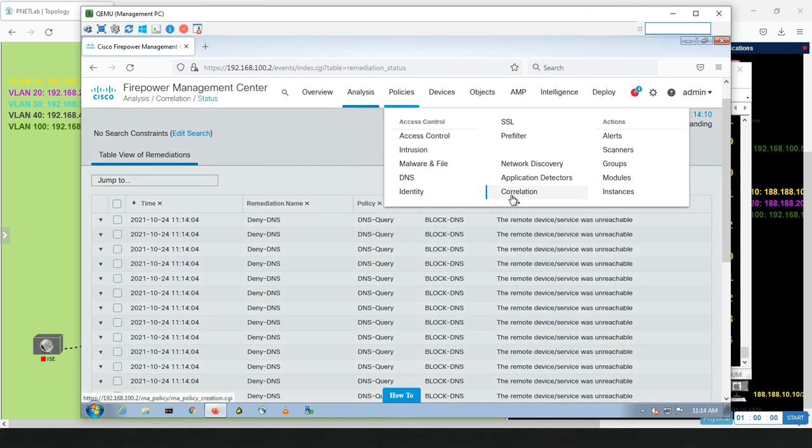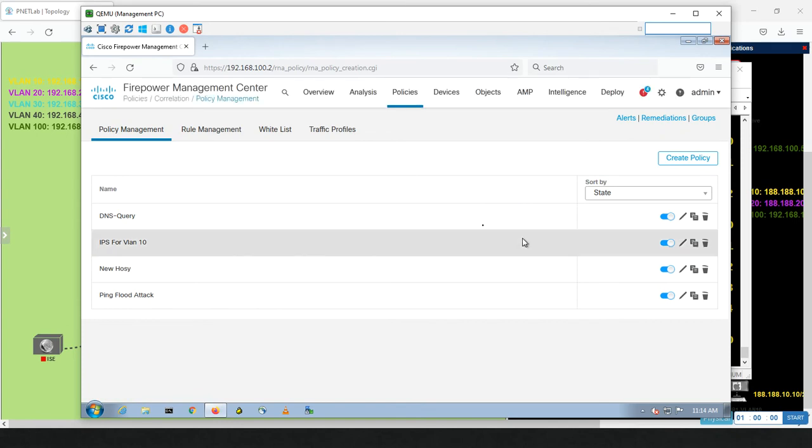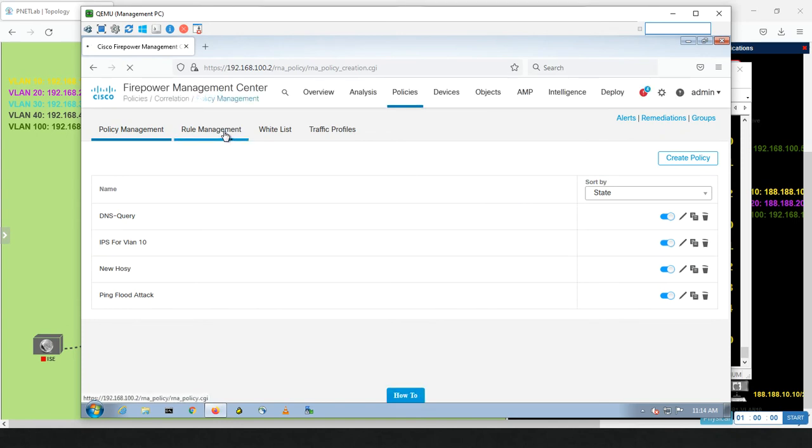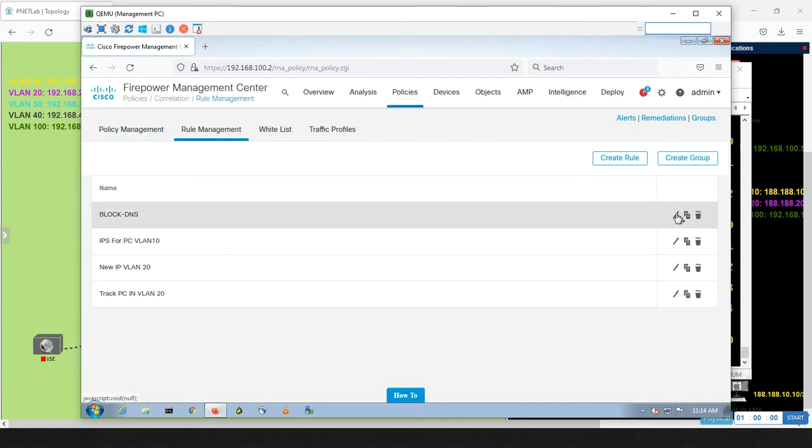But let me now do some troubleshooting to see why it's taking all the rule management. Yes, I understood why. Block DNS, we committed a mistake.